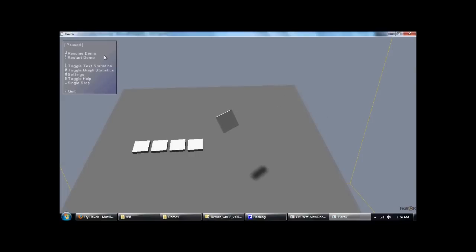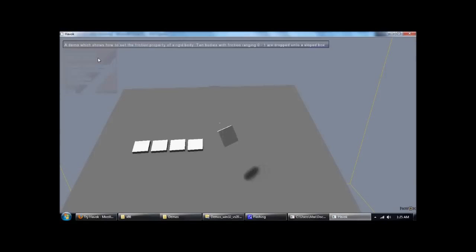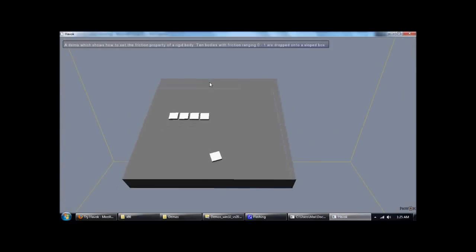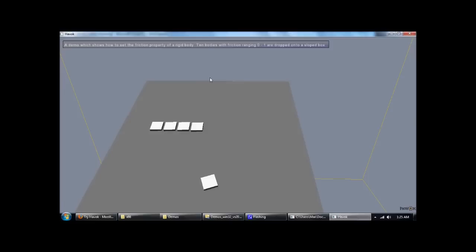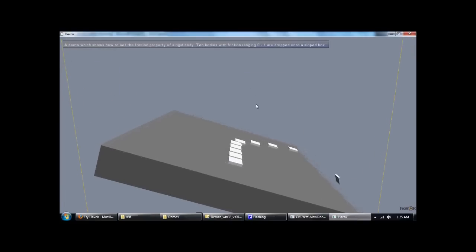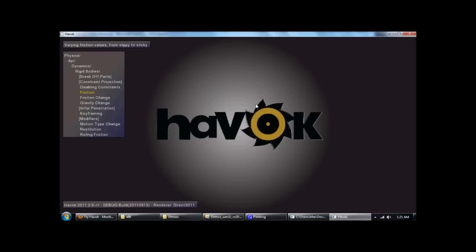And while I'm paused, you can see this menu over in the top left corner shows a bunch of other things you can do. You can press the insert key to show the help text for the demo, which is useful because it just explains a little bit about what the demo is and any special controls that it might have. You can also press 3 while paused to restart the demo, so now we're back to the original state. And you can press 2 to quit back to the menus.